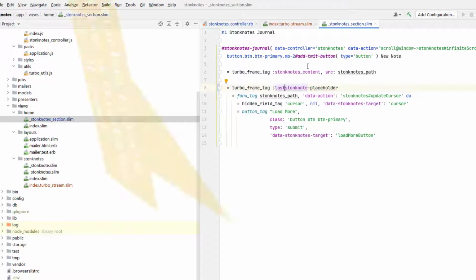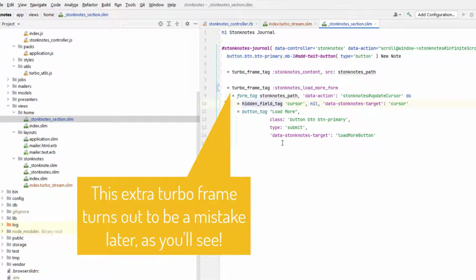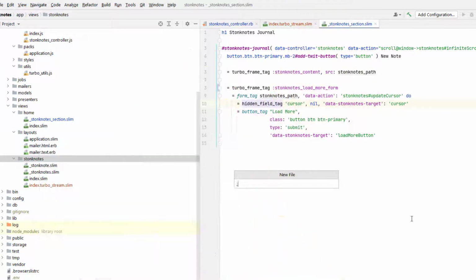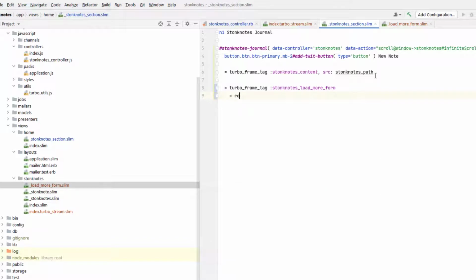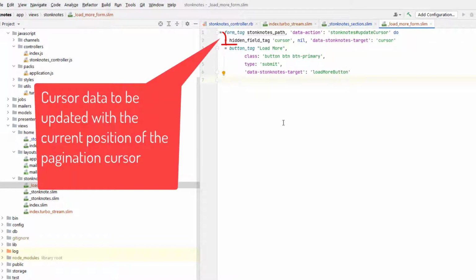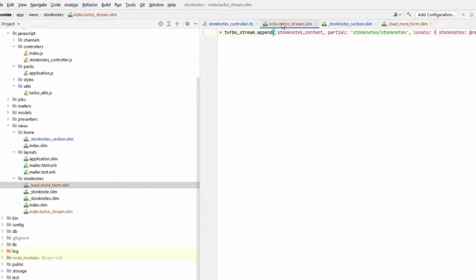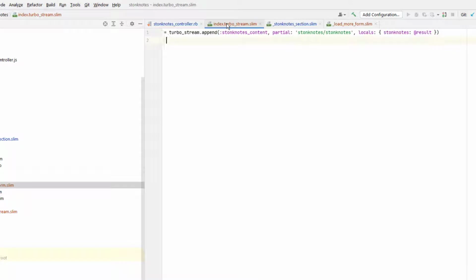Next, I'm going to wrap that load more button in a Turbo frame, because now instead of using Stimulus to dynamically update the cursor's position so that it knows which stomp note to load next, I'm going to have the backend update that static button with updated information. So every load more request now is going to replace the button using a Turbo Stream. And remember, we're replacing the button because the form containing the button has that cursor ID number that we're trying to update. So with that set up, I'm going to go to our Turbo Stream template and add that secondary instruction for the front end to process. This line is going to update the cursor position on the load more button with a new partial.